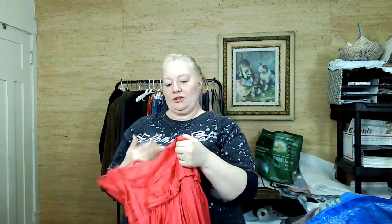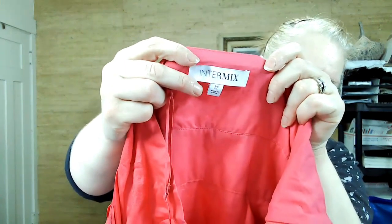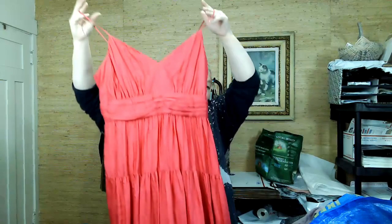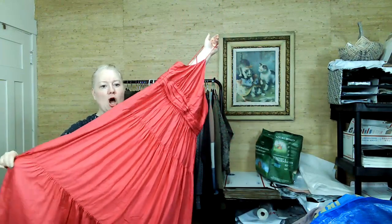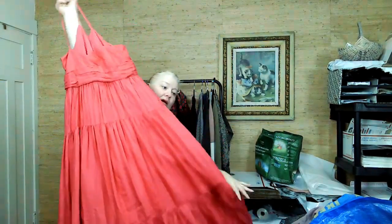I think this is Intramix — I don't know this brand very well but I've heard it a few times. I just really liked the dress. It's a size 12 and this Barbie/hot pink long tiered prairie dress — I'm like, yeah, this will totally sell. I'm happy to pick up stuff based on style.